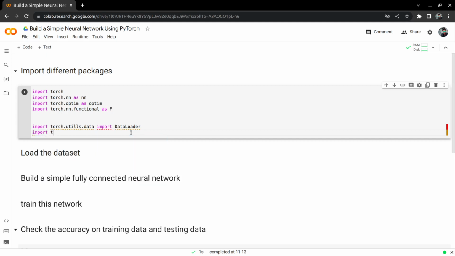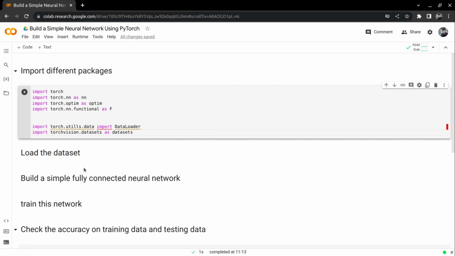Import datasets, and these datasets are already in torchvision. Torchvision datasets, you can search in Google, there are lots of datasets already there. I'm importing it as datasets.